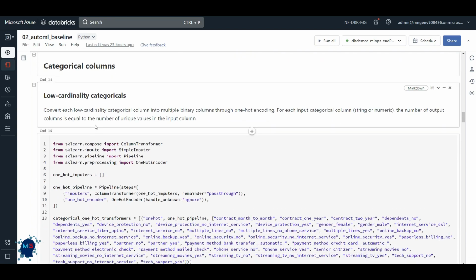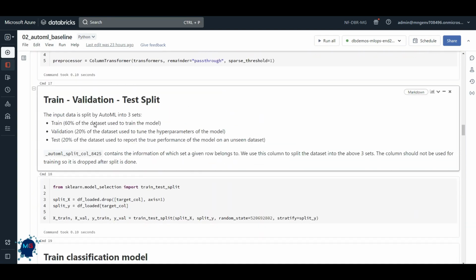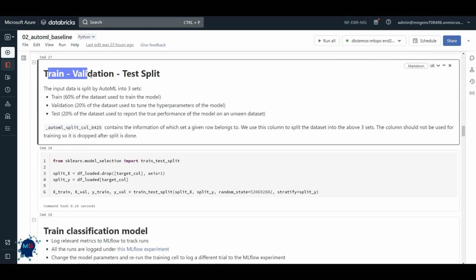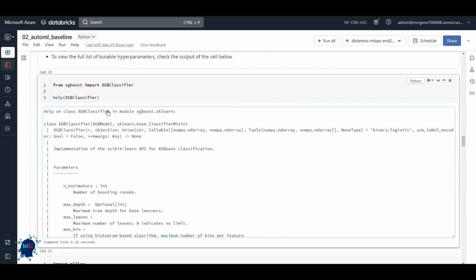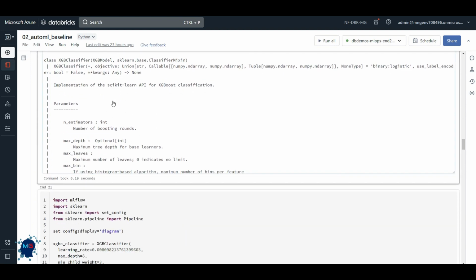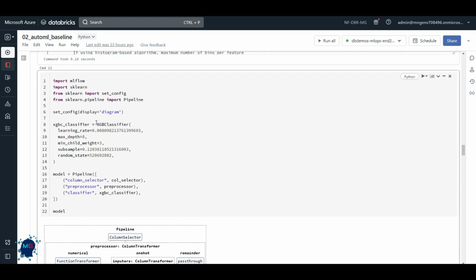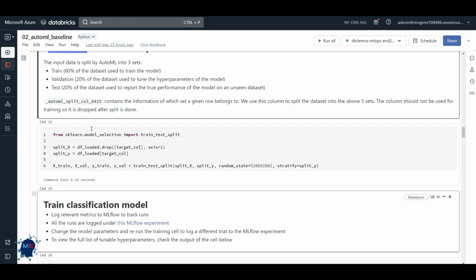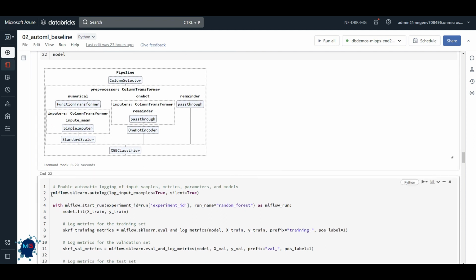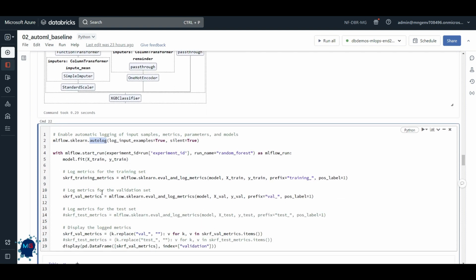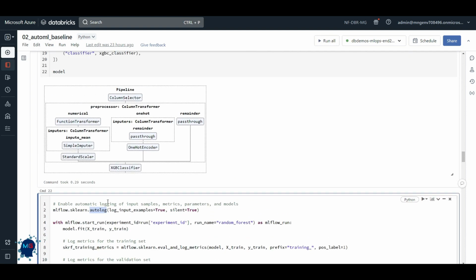Again, these are very cliche. I'm not going to explain that. It's the typical machine learning exploration. Then training my classification model here, XGBoost was the best one. And interestingly, of course, AutoML uses MLflow, and it starts logging my stuff. That's why you see that with MLflow scikit-learn, autolog is enabled, so we are logging all this stuff, the metrics and the model by itself, when we are running this through AutoML.